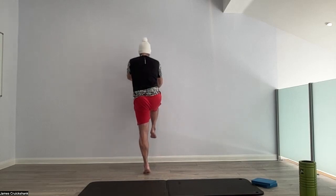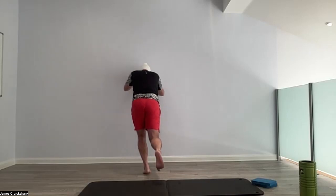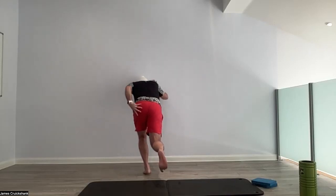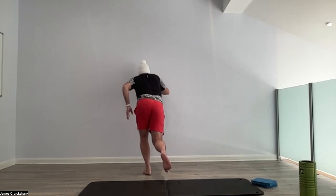And finish with the right knee coming through. Ready? All the way out. Lower. Hinge. Push the hip back. Push the hip back. Drive through that foot.